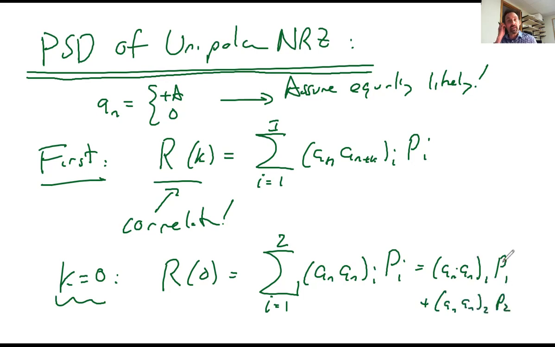What do we have? So this guy's amplitude value is A, that's A. And what's the probability of getting an A value? It's a half, 50%. How about this? That's a zero, that's a zero. And that probability is also a half, but it doesn't matter because it's multiplied by zero. So at the end of the day, this R_0 is equal to A squared half.